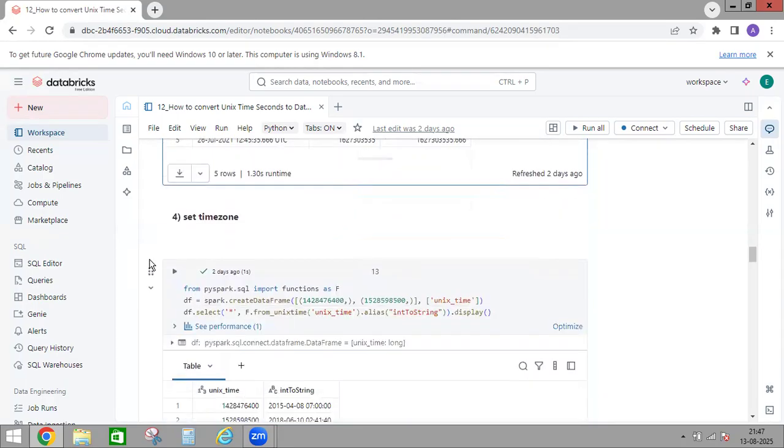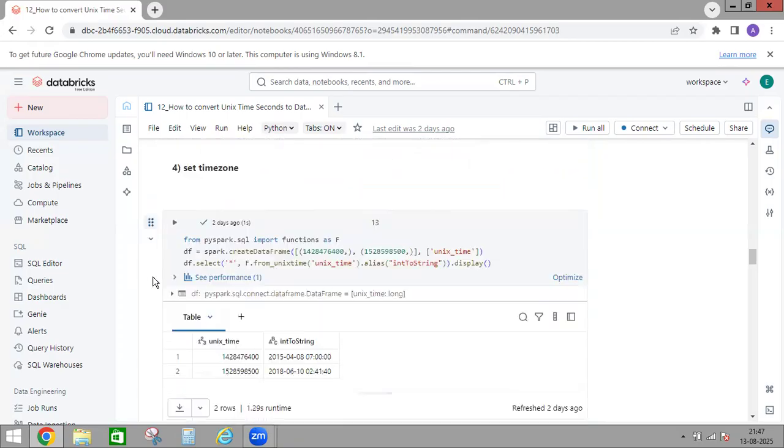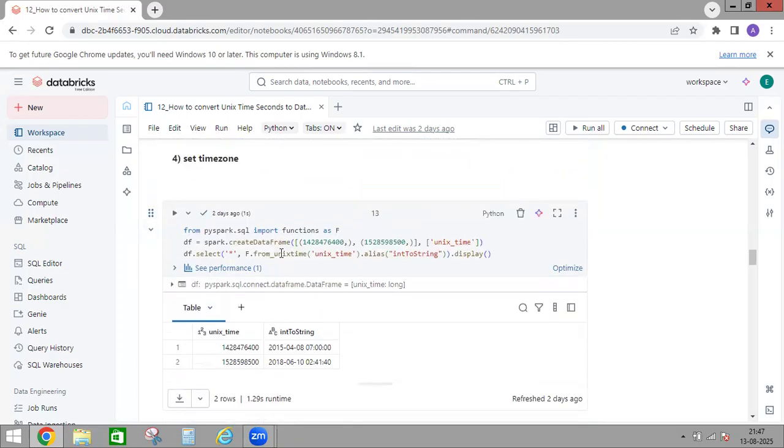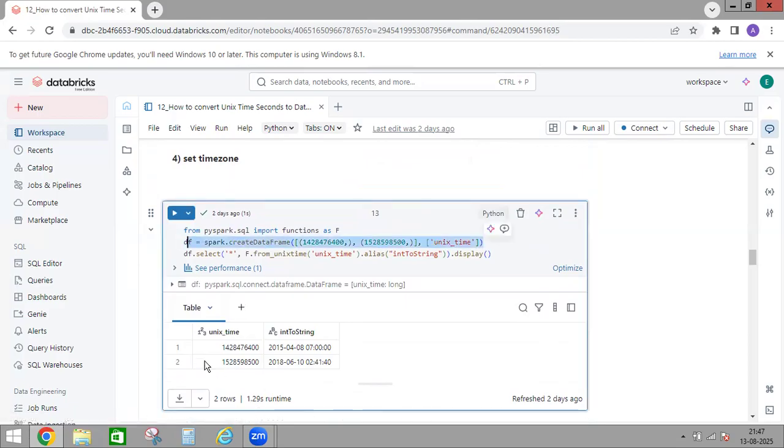Next we'll see setting the time zone. In this, I'm creating one data frame by taking two records, Unix_time, with the time value in the form of seconds.